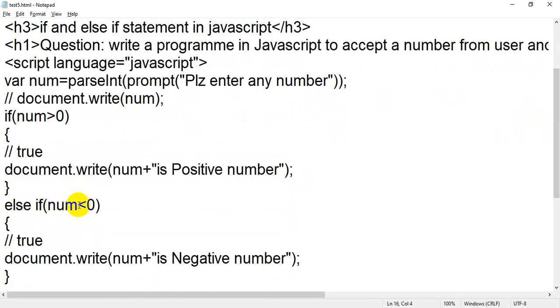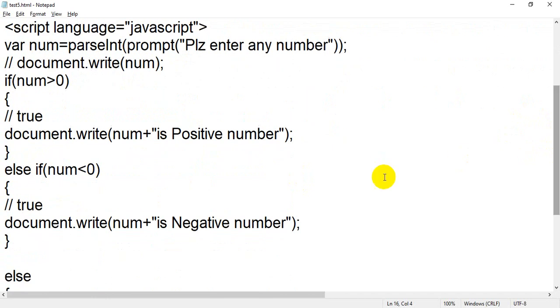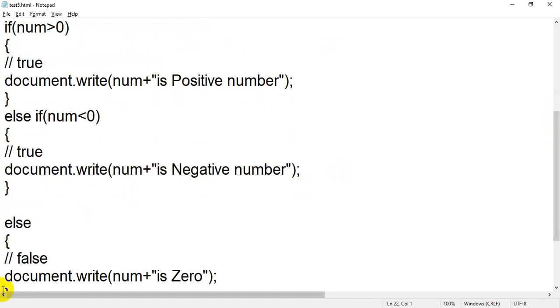So again in the else part you have written else if. Again, is 0 less than 0? No, 0 is not less than 0. So even this code will not execute. It will not go inside that, it will go over here and it will say document.write number is 0. Because if the number is not positive and not negative, the number will be 0.